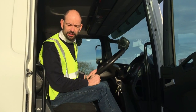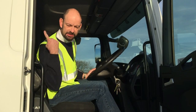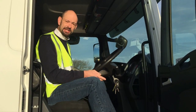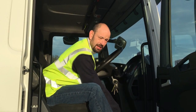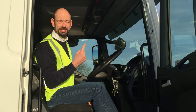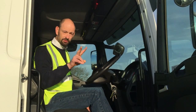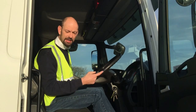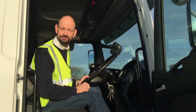If you are the only one in, you can put your foot on the brake pedal and listen for yourself, or you can get a stick or a device to put between the seat and the brake pedal to depress it, and then walk around listening for any hissing sounds. Or if there are two of you, one can put your foot on the foot brake and the other one can walk around listening for any air leaks.